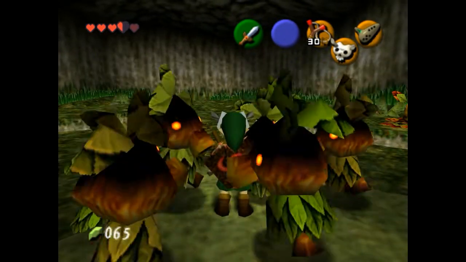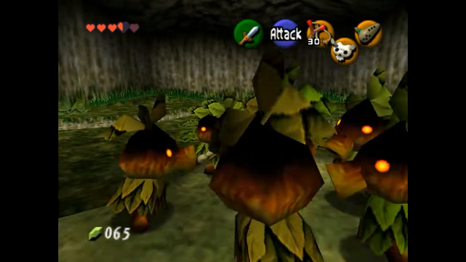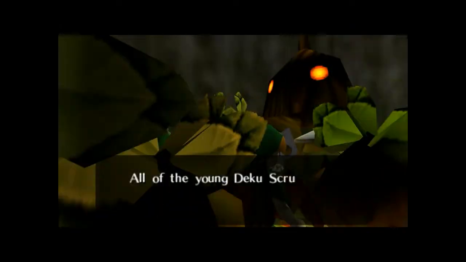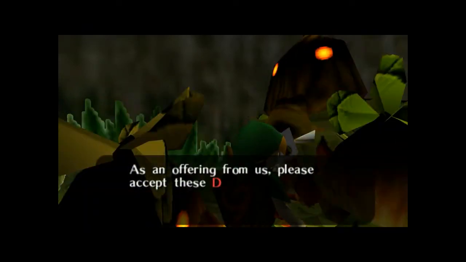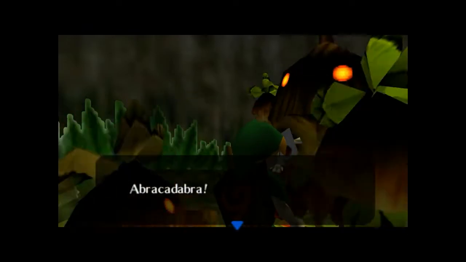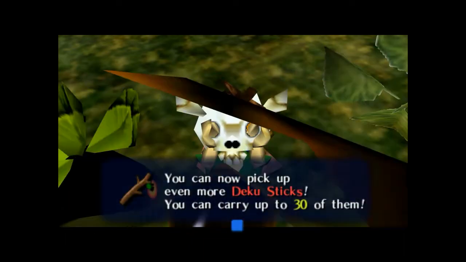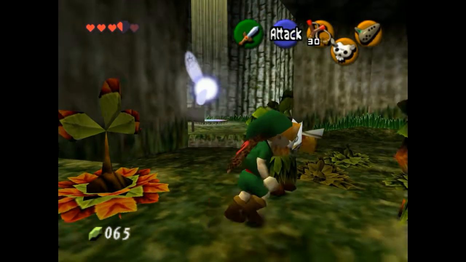And apparently they really like it, because they're all dancing around us. Cool. That's pretty neat, I guess. That's a big bush. All of the young Deku Scrub brothers agree. You look exactly like our sacred forest totem. As an offering from us, please accept these Deku Sticks. We also enhance your carrying skills. Nice. Abracadabra. I look at them. You can now pick up more Deku Sticks. You can carry 30 of them. Yeah. So we got a max upgrade on our Deku Sticks.